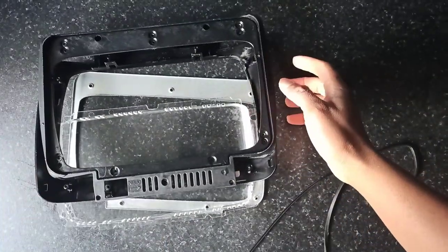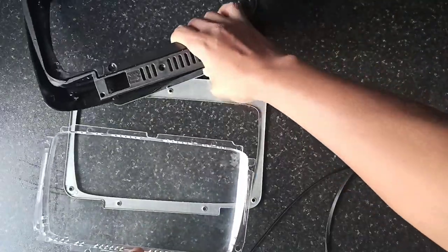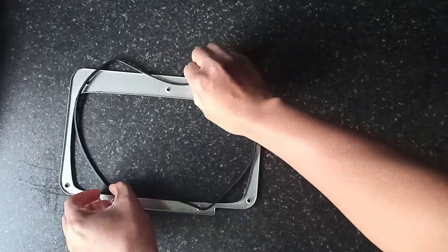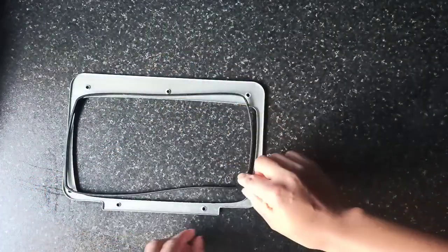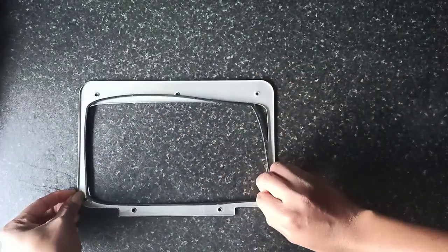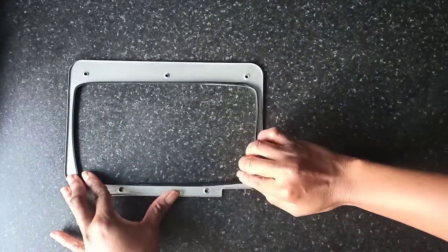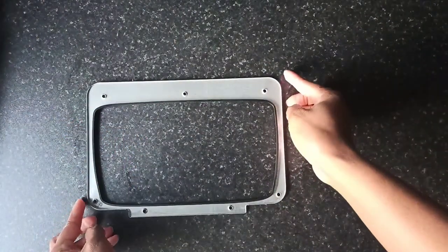These are all the parts of the door and I just need to put everything together. So the first thing is to put back this rubber seal around the first layer of the door. It lines up in the form of a rectangle, so you just need to push the rubber seal back into the metal bit. There's a groove in the rubber seal into which the metal bit goes, and that is it, all assembled. Now moving on to the glass part.